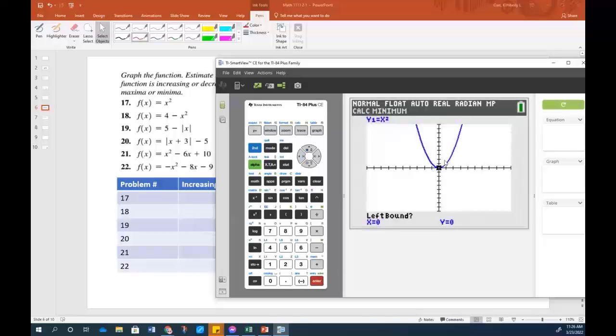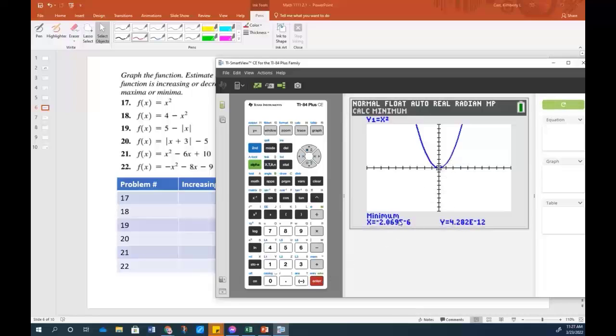Then always on your calculator, don't worry about where it's blinking. That's not really the critical thing. It's left bound. It will always ask you left bound. And you're going to use the left and right keys, whichever one you need here, to move to the left of that minimum. So it doesn't matter exactly how much you move to the left. You just move a little to the left and hit enter. Then it switches to right bound. Move a little bit to the right and hit enter. Then it asks you to guess. You actually can skip that. It doesn't save your calculator anytime, so I'm just going to hit enter again, and bam.